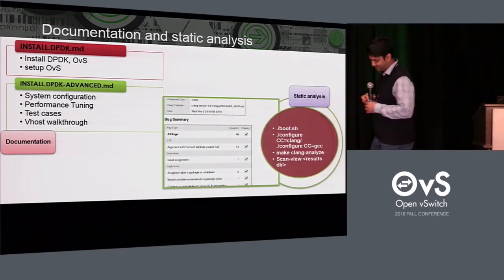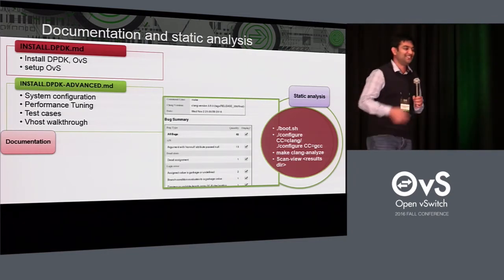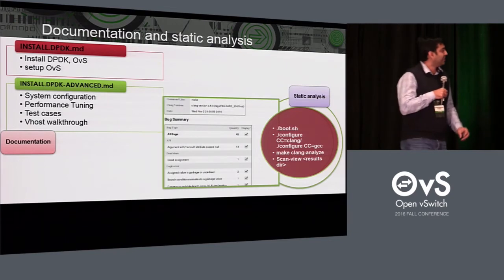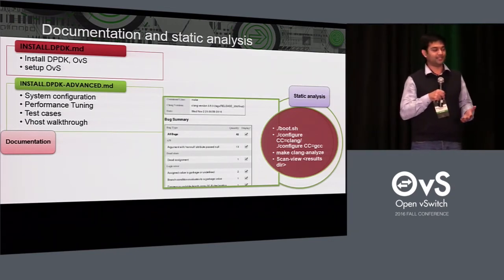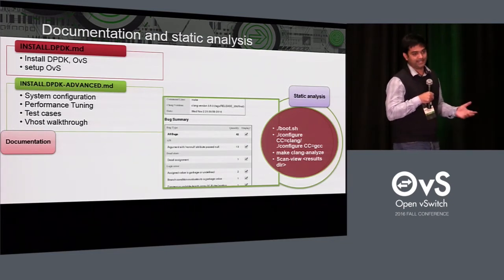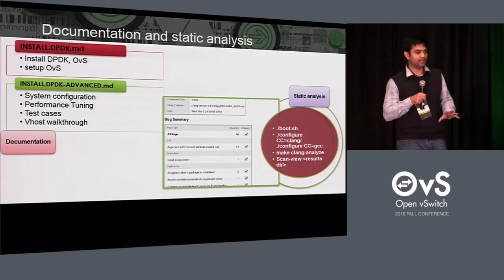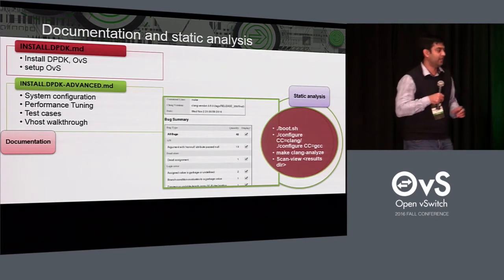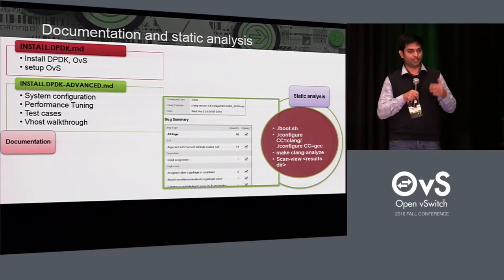The static analysis. We all know how much programmers love testing, isn't it? So this is for the programmers who contribute code to OVS. If you're sending patches to OVS, I would suggest you run the static analysis tool first to cover all the corner cases. So what is static analysis? Static analysis is a way of debugging where you uncover errors just by examining the code rather than executing it. And right now, how it works is you just configure the way that you're doing.